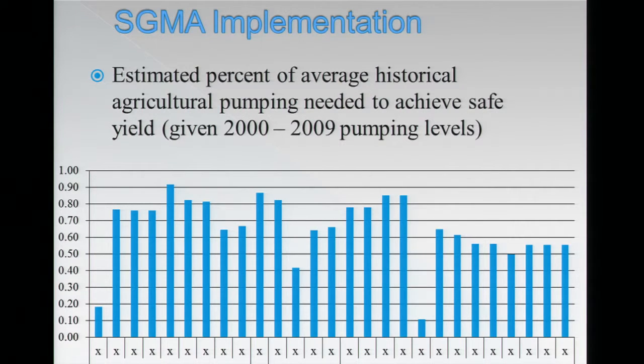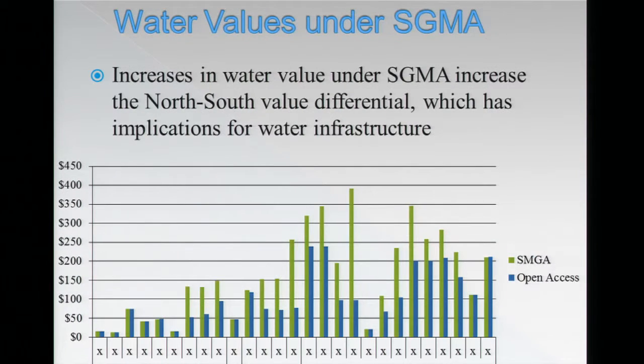And there's 3 or 4 basins, and we can see them right here, and I've deliberately taken the names off because I don't want to scare people, where they're going to have to make really incredibly stringent cuts in their groundwater use to reach a steady state without additional surface supplies. This is the driver. Put this into the economic model and we get the money.